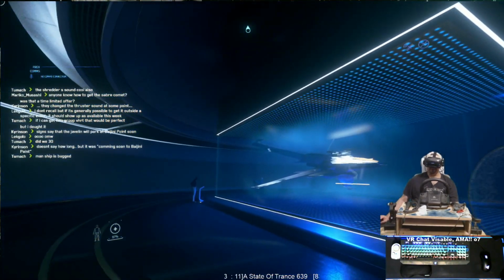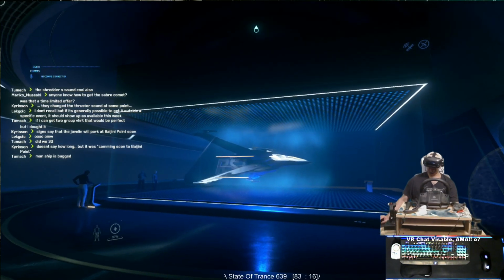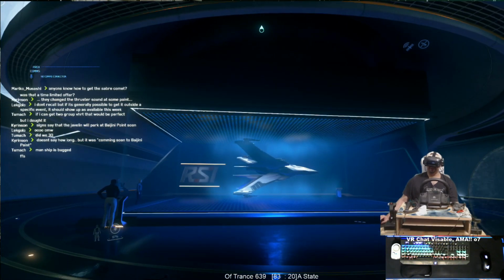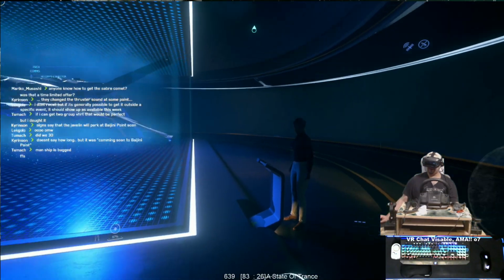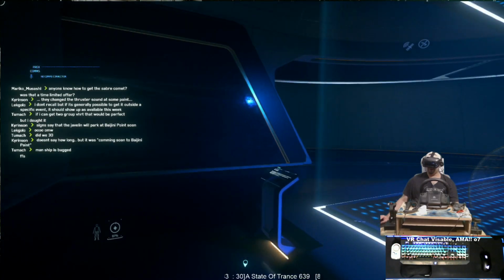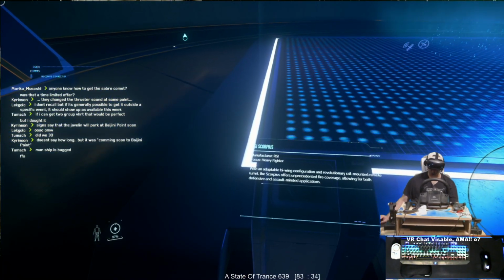Alright, first up, the Scorpius. Basically, the Star Citizen's X-Wing finally is here. Or at least has finally been designed. And again, we got an NPC hogging the info kiosk. We gotta go over here. Alright, let's see what it says about itself.